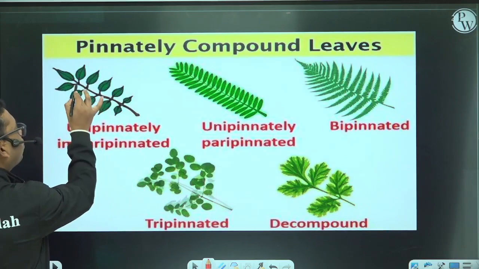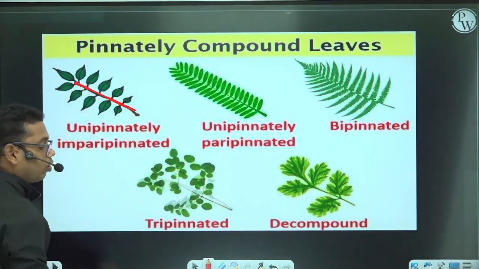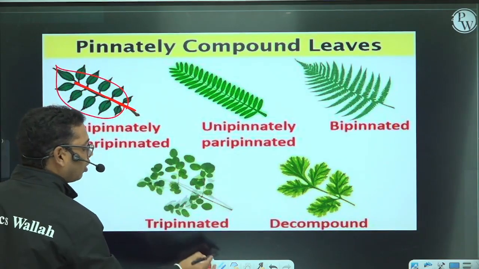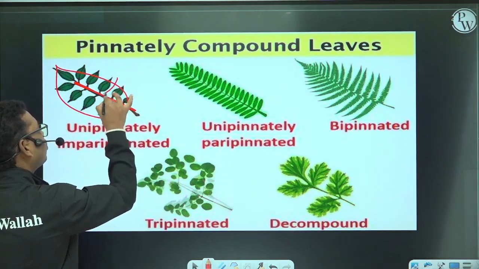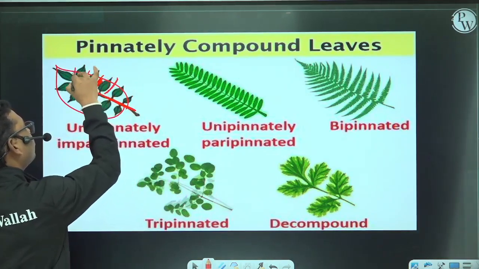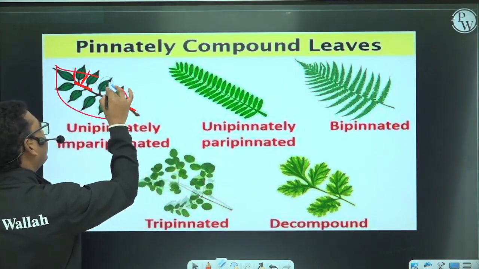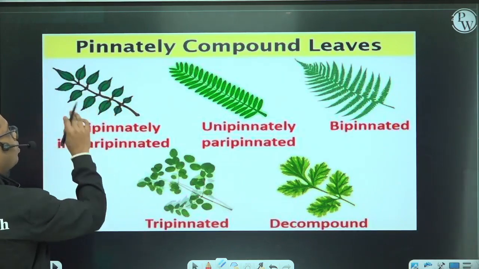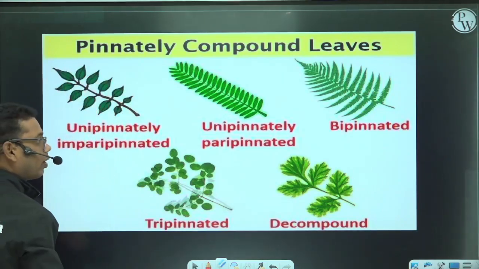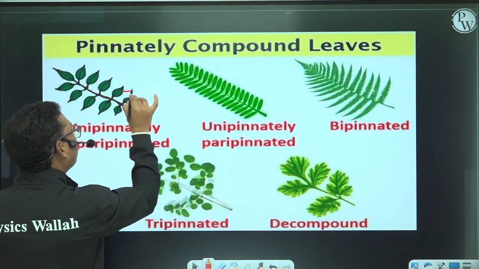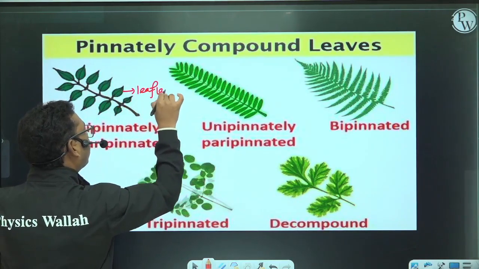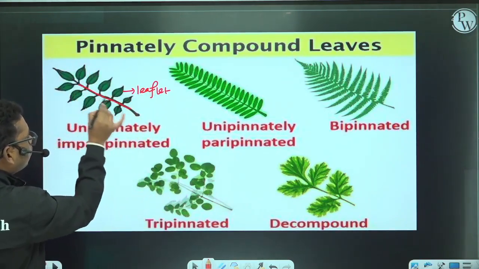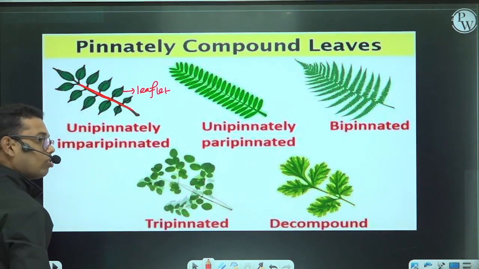So this is the midrib. And initially the leaf was like this. And what happened in this area? The incision took place, and the incisions touched the midrib. Because they touched the midrib, this entire leaf lamina, which was actually a single lamina, got divided into a number of small fragments, and now these small fragments are called leaflets. And this entire structure is one compound leaf. And this structure is the midrib or principal vein.